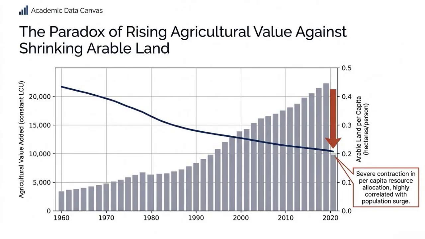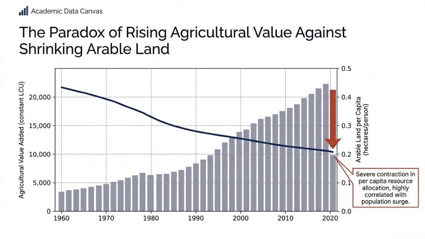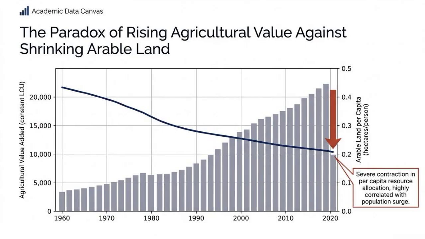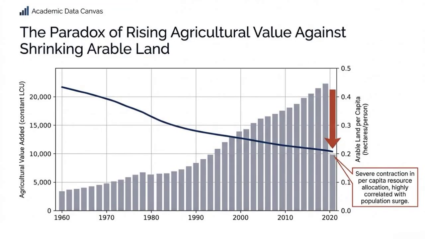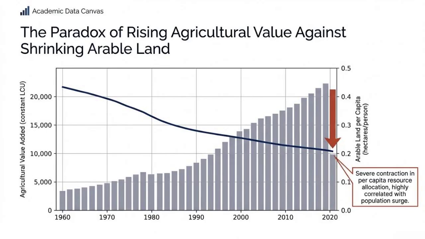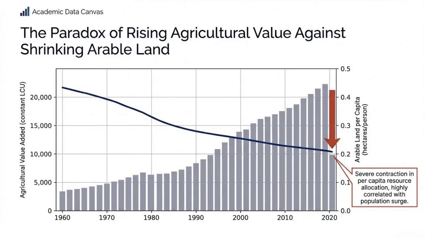Combining those tiny plots into larger commercial farms that can operate efficiently with tractors and modern equipment. Wait, hold on. If you bring in tractors and hyper-efficient high-yield methods, you need fewer farmers, right? Yes, significantly fewer. You consolidate the land, you mechanize, and suddenly 10 families who used to work that land are out of a job. But you just told me we have a booming massive youth population. That's the catch. If we hyper-efficientize farming to solve the food security crisis, aren't we just accelerating the unemployment crisis by pushing millions of obsolete agricultural workers into those rapidly expanding cities?